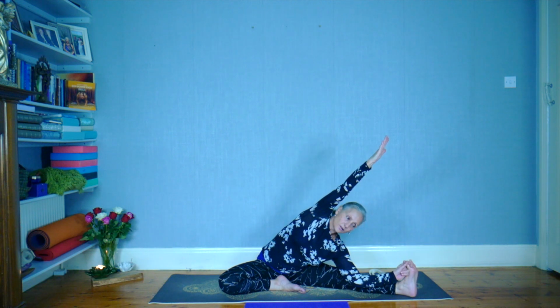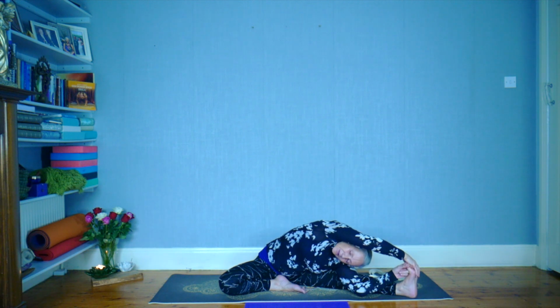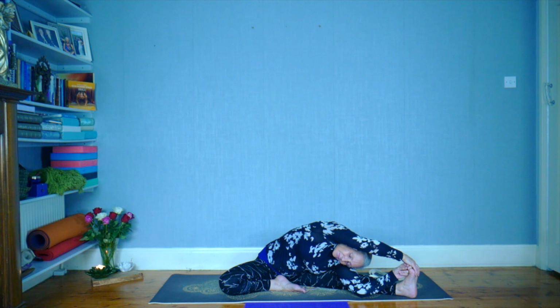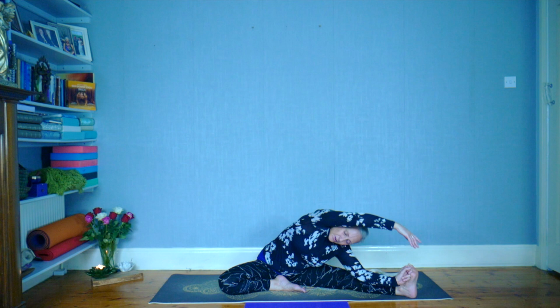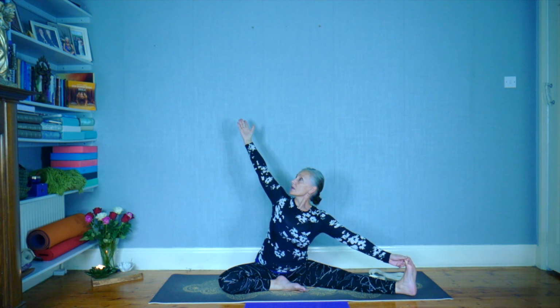So if your arm's just here, that's fine. If you can go further, then that's great as well. Once you feel in a pretty comfortable position, you're going to close your eyes and breathe. Always hold for at least 3 breaths. Good. And as we come out of this, we're going back to that top corner where you've got that slight twist. And back to prayer. Lifting the knee, pull that in. And you're going to do the other side.